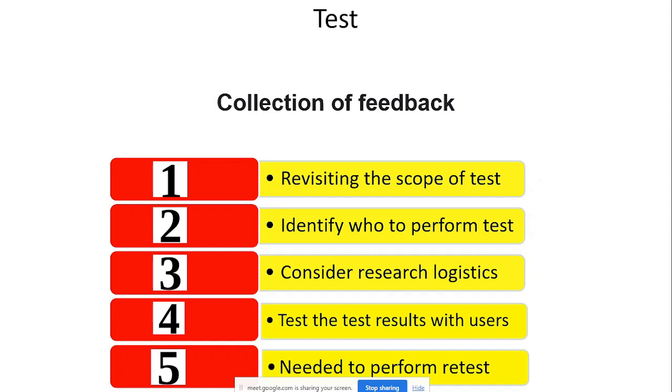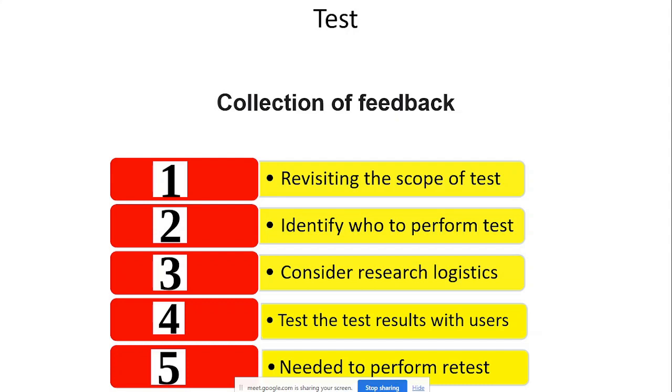Now I come to test. Test does not mean the examination. Test means a collection of feedback. How do I conduct the test? After that, how do I identify who is to perform that test? In industry shop floor, there are the W questions available: when, where, what, and also who. The 5W sheet is also available: who, when, what, where, and then how. The H question is also available, so identify who is to perform that test.